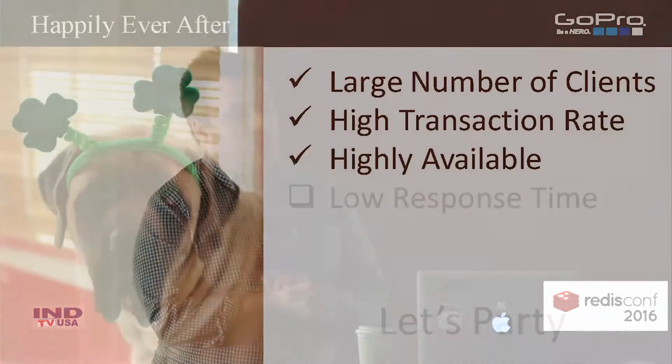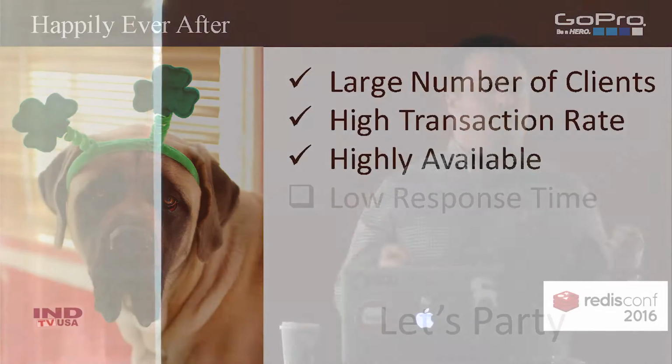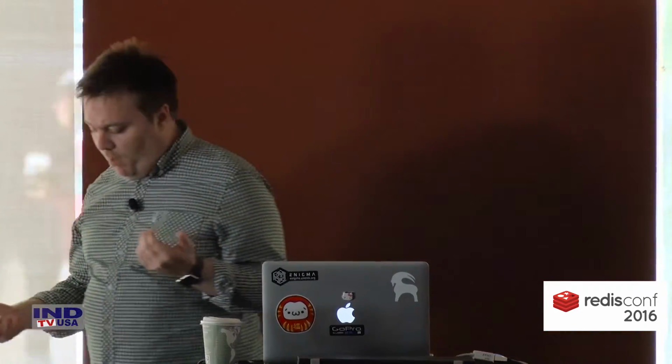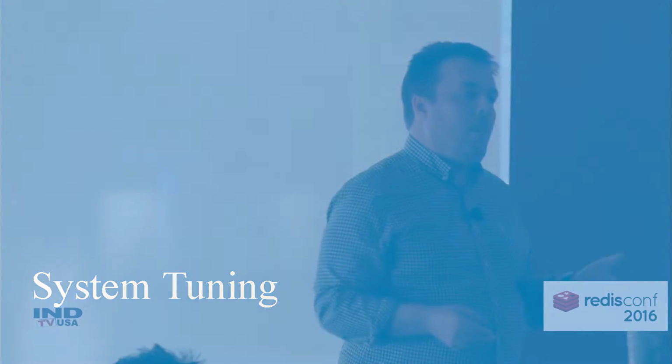Okay, so with that, we've kind of covered the high availability part. We're getting closer to beer. But there's still more we can do, particularly on making our response times as fast as possible. And for some people, this is important. One of the systems that I worked on, we really needed our entire operation from client to Redis and back in under a millisecond. So you end up doing a lot of things to try to squeeze out everything you can to get it fast.